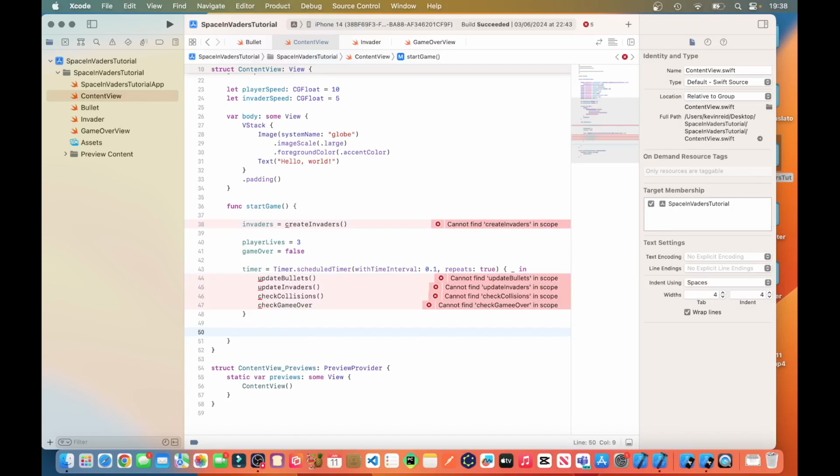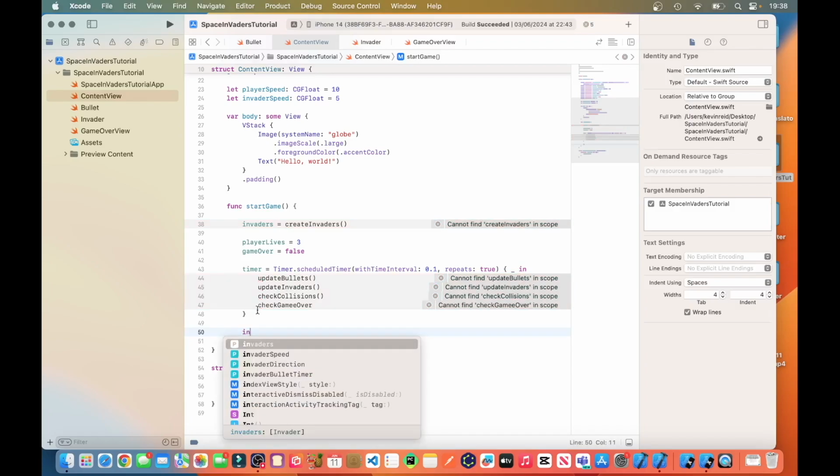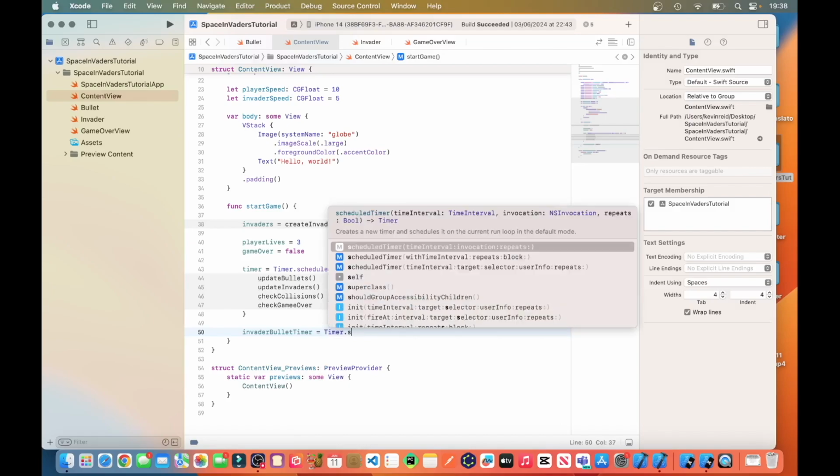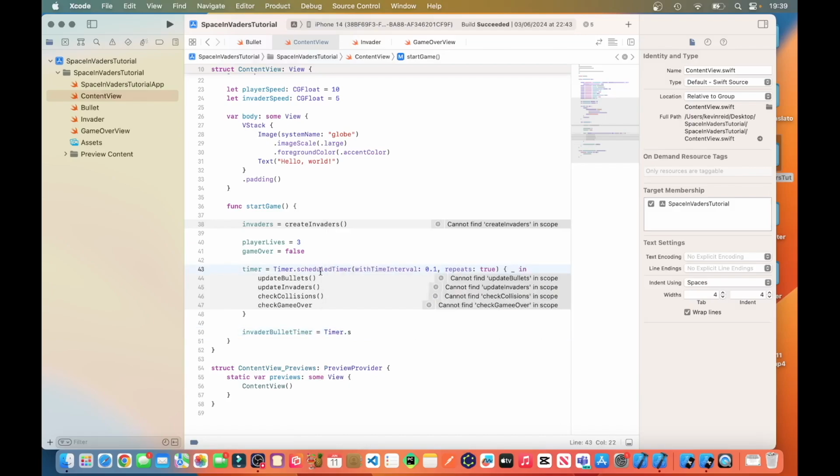The purpose of this timer event is to enable the invaders to shoot bullets. invaderBulletTimer equals Timer.scheduledTimer, similar to this one, so I'll just copy and paste it.